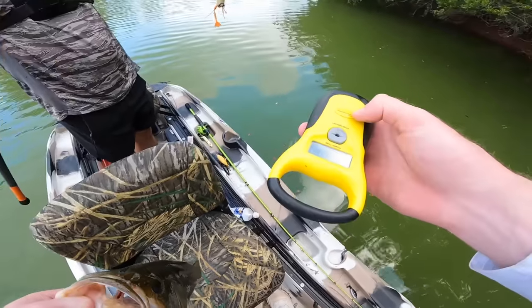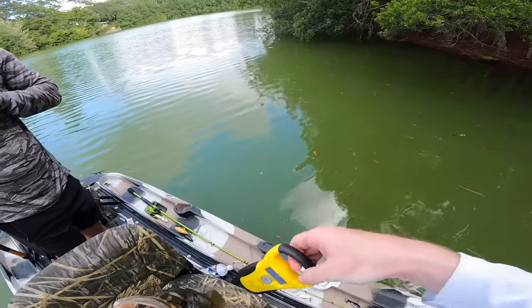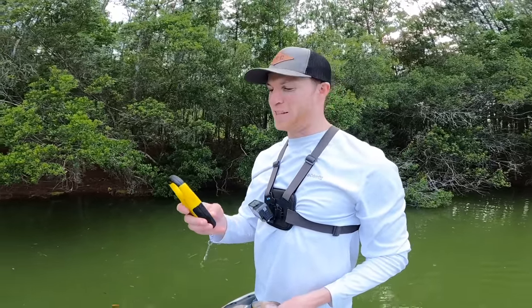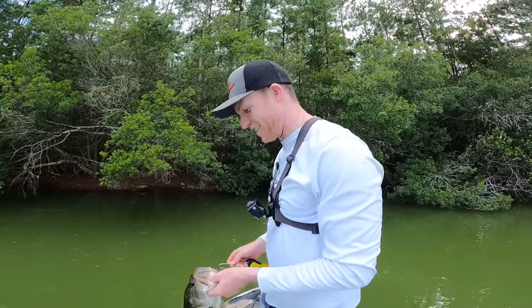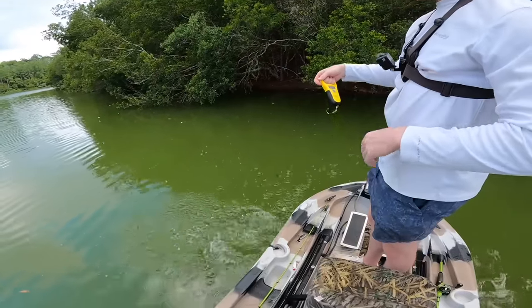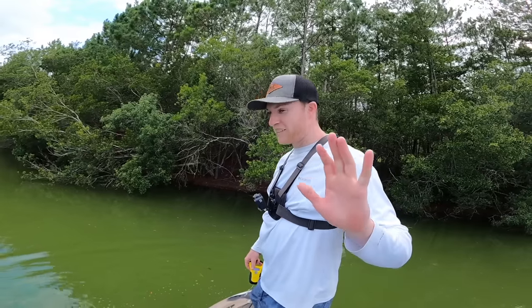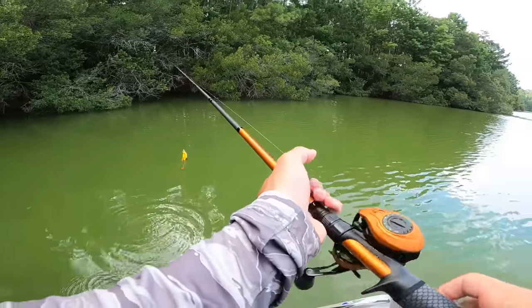We might have lost our rod in the process, but we do have another rod on board that has fluorocarbon. So it looks like we might be throwing the big duck now, but yeah, let's get a weight on her. Let's get a weight on her. Don't do that to me again. You're gonna lose him again. I got the weight. What was it? 213.